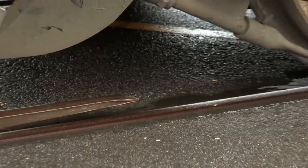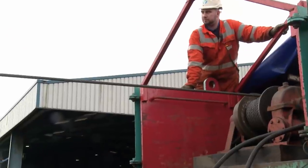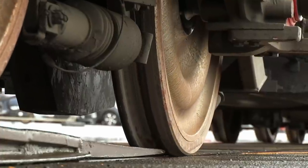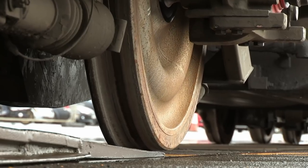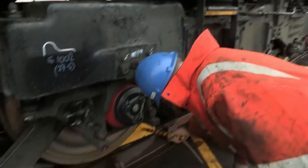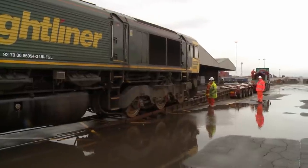Keep going, Jamie, you're 2 foot from the rail. Yeah, all good at this end, mate. If the winch breaks, it could roll back onto the dockside. The only backup to keep 127 tons of locomotive in place, a 2 kilogram metal chock. Solely for safety. Doesn't need it, but it's just better to be safe.